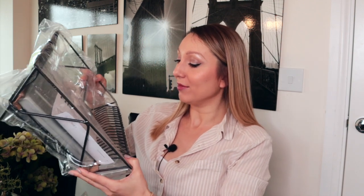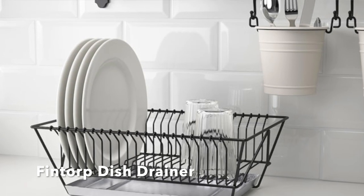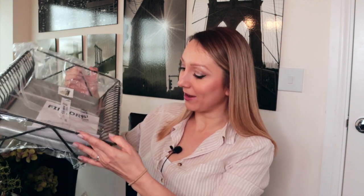Next up, I want to show you my biggest bargain of the day, and that is this plate dryer. I needed a new one anyway — I've just had a plastic one from when we moved ages ago. I really like this one; it's a metal one with a metal tray to collect all the drips, and it was a bargain at just £2. Can you believe it? £2 for a dryer — definitely my bargain of the whole haul.